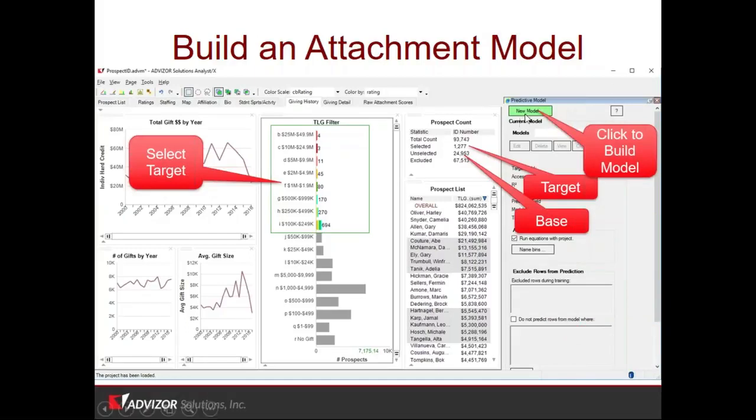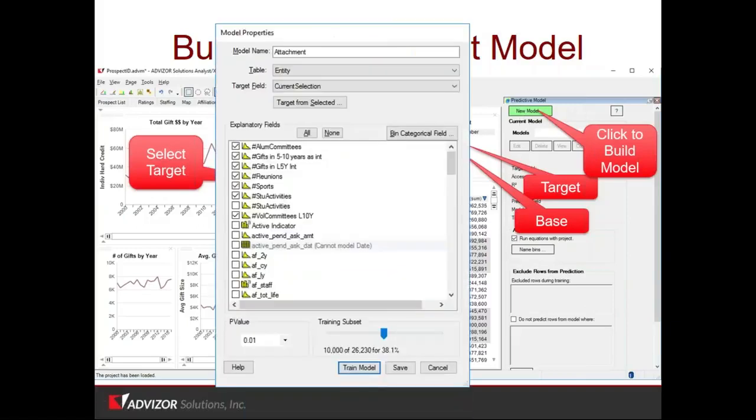So you click up here, build a new model out of this modeling panel, and the task view on the left, this is one of the things, build a model, pops this panel up. And then it gives you this page where you have to name the model. Attachment is a good name. Pick the table entity. You could do two kinds of models with us. One's a forecast, and one's what's called a classification. A classification is set membership. Here you're trying to do set membership. You're trying to figure out what makes the people as a group who gave $100,000 or more different than the ones who didn't, even though they all had the same capacity.